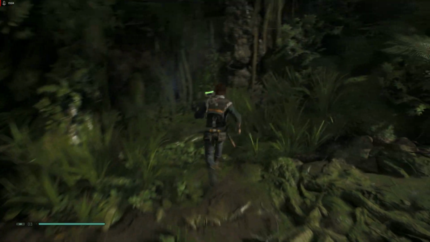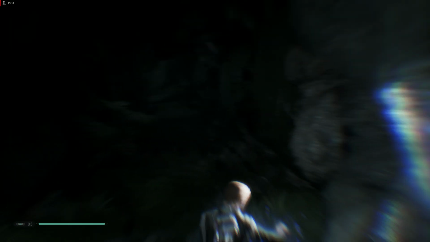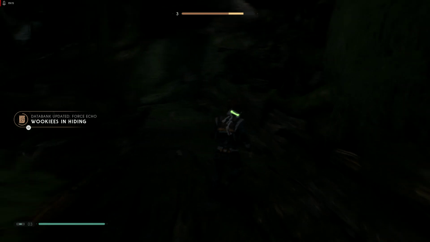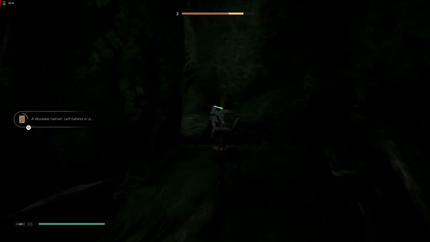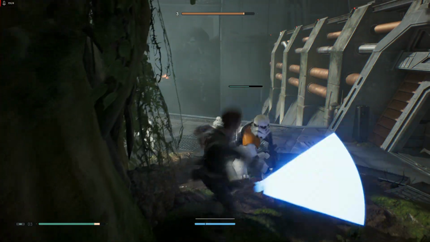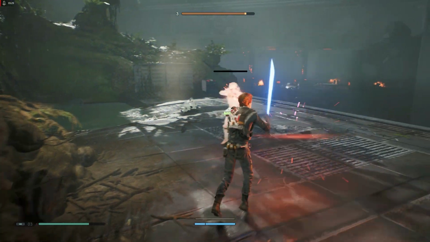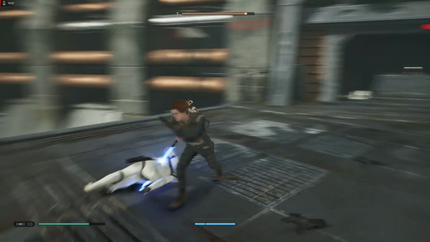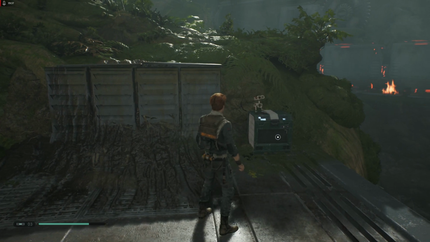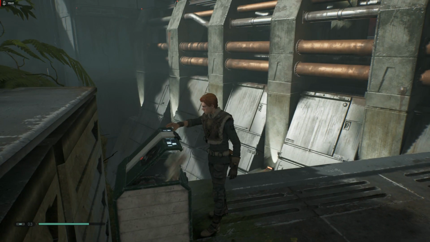Okay, so I think I can cut through here and sense echo. I've no idea what this place is, but I think it gives me some. It says Wookiees in hiding. Gives me some secrets or hidden. Oh my gosh. It says keep your distance and fire. Really? Like the bullet, or the blaster, whatever it is that they fire, wouldn't get to them whenever I block them. It's crazy, I know. Slide open this thing and then open it up. Oh, all right, then.